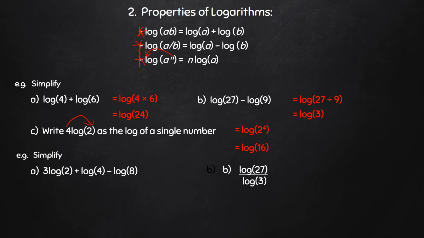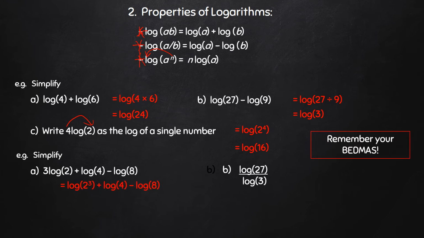So if we have a look at these ones. Right, first one here, this 3 log 2 is very similar to the last one we did. So we're going to use BEDMAS, and we're going to take the 3 back into the log part of it. So it now becomes log of 2 to the power of 3. Haven't done anything with the last 2 bits yet because we're going to be using BEDMAS. Now, so that becomes log 8.